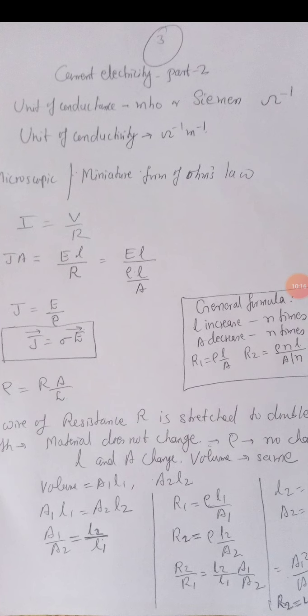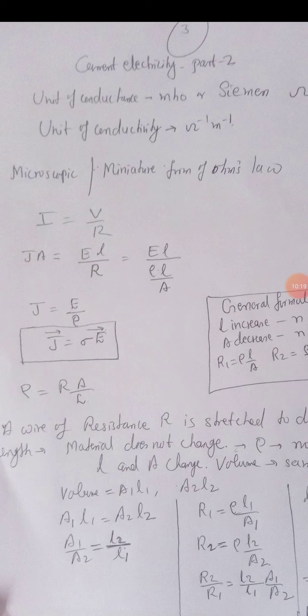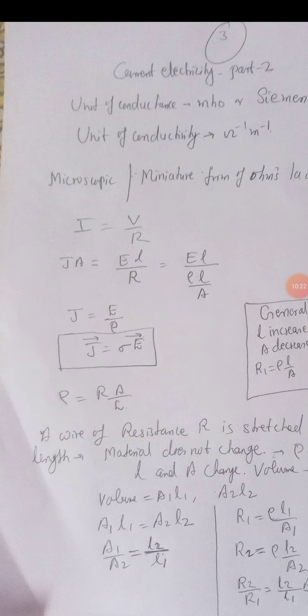Now student, let's have a miniature form of Ohm's law, the microscopic form. We already know I is equal to V by R. There is one quantity, student, current density. What does it mean? Current flowing per unit area, and it is a vector quantity. So see, I have written I in terms of J into A, where J is current density. Now student, the potential difference V can be written in the form of E into L. Potential V is a bigger form, but E, the electric field, is applied to each and every part of the conductor, every particle of the conductor. So it is the miniature form, the small form, E. That is why I have to multiply E with L, then I get V, student.